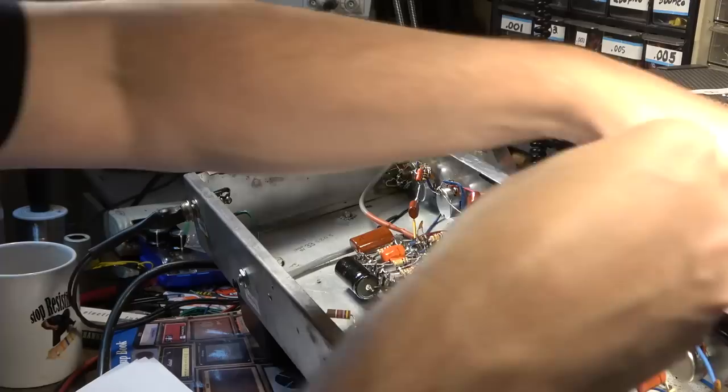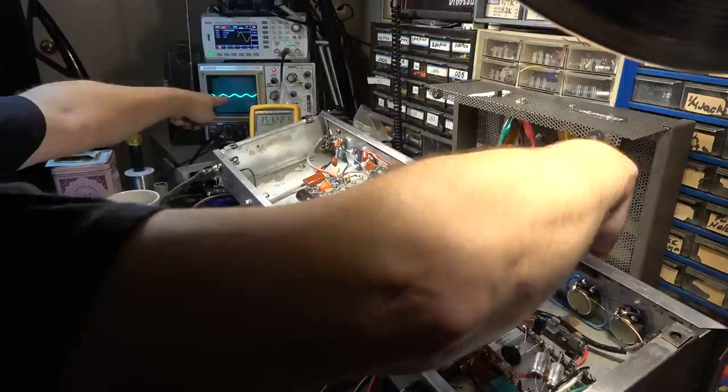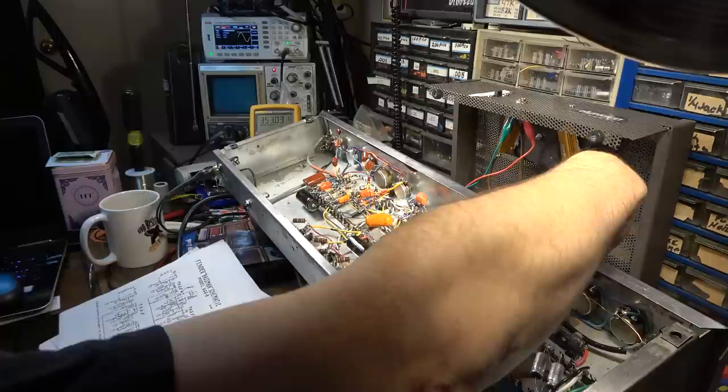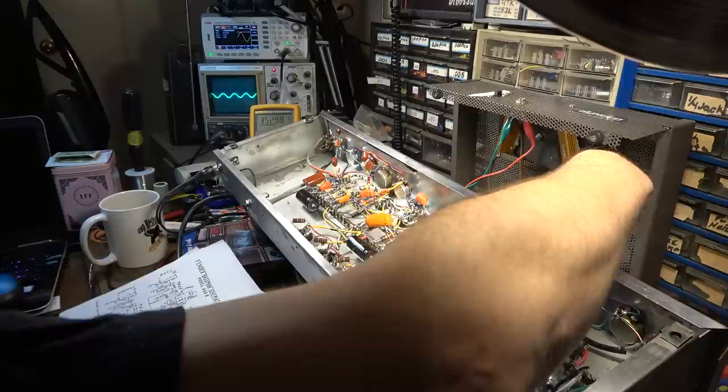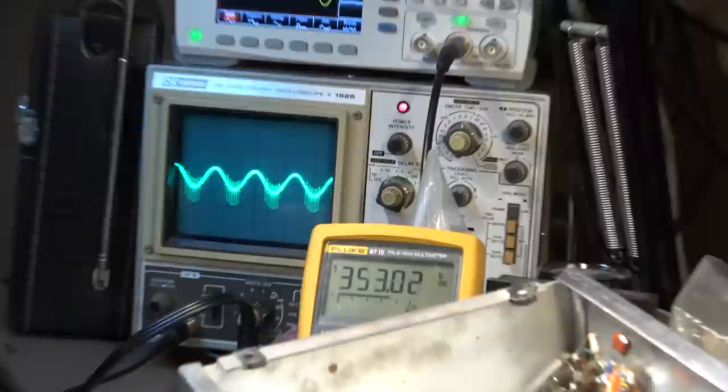I think our mid-range pot is bad on this channel, possibly. Because look, just when I touch the mid-range pot, I'm barely tweaking it, and look at the noise that's being generated. Here, you'll be able to see it more if I... See, look at that. I'm just barely touching that mid-range pot. And look at what's happening to it. So I think that's possibly where our signal is getting muddled up right there. Watch this.